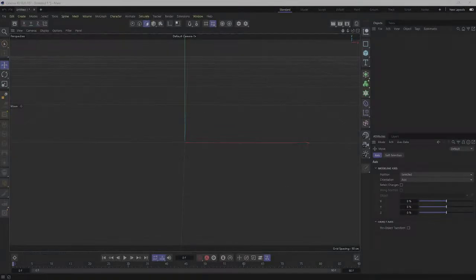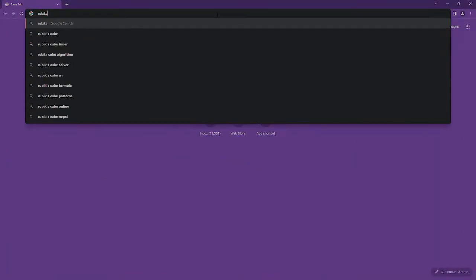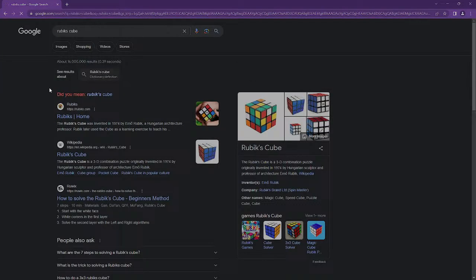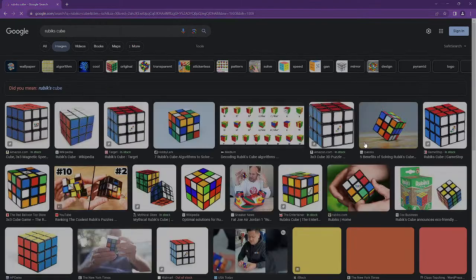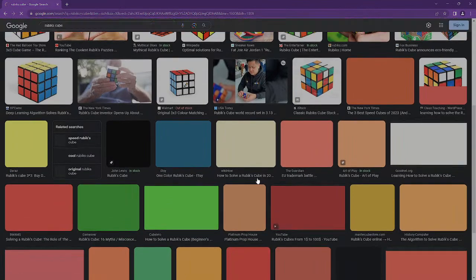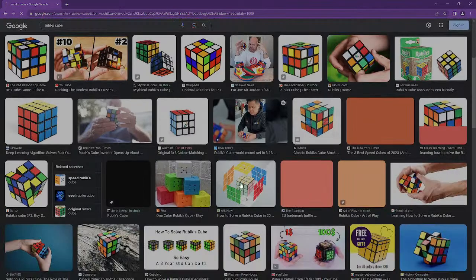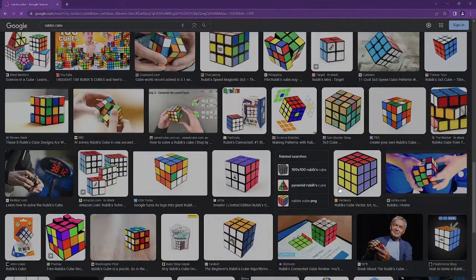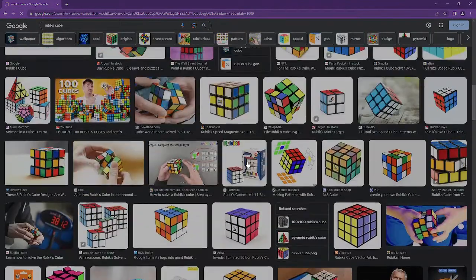Here I am going to search for a basic Rubik's cube. So in this tutorial we are going to model a simple Rubik's cube. So this is a Rubik's cube. Let me find a more defined reference.